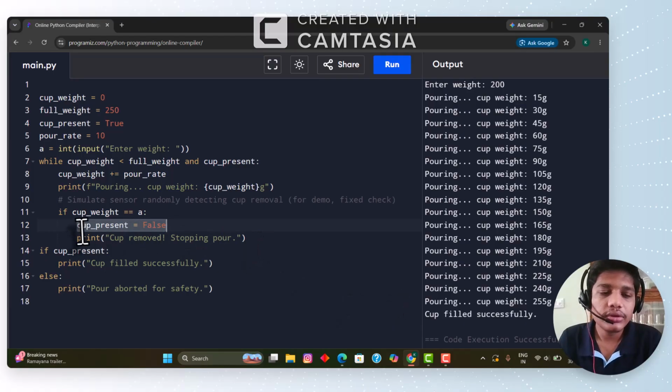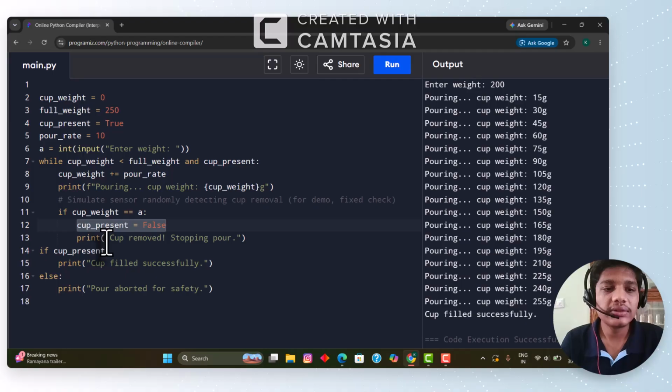But when you use break here, the break immediately breaks the loop at the same position. It doesn't care about what comes after, whether you print or increment. It will only see the position where we did break. So it will stop the loop there, and it will go out of the loop.